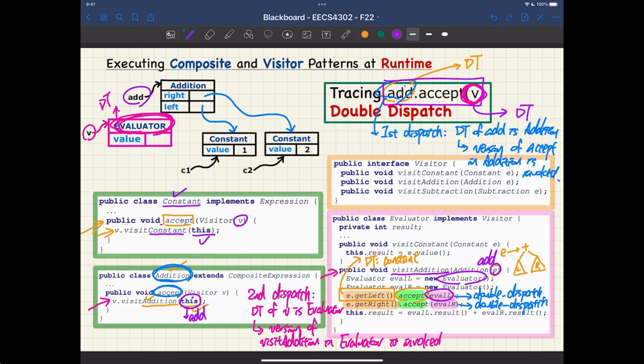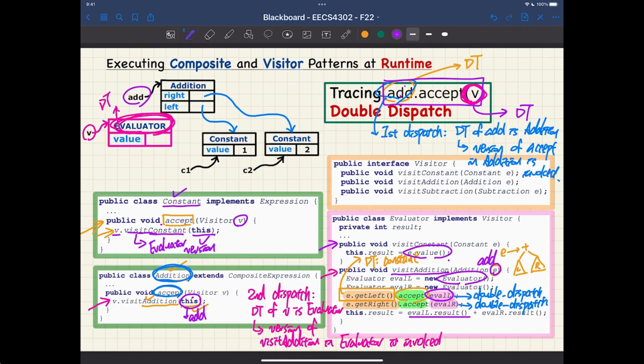So that means when we say v.visitConstant here, we are actually going to call the evaluator version. And let's finish that. And if we go to the evaluator version of the visitConstant here, that one there will just get the value of the constant itself because to evaluate a constant is the terminating case, just the value.